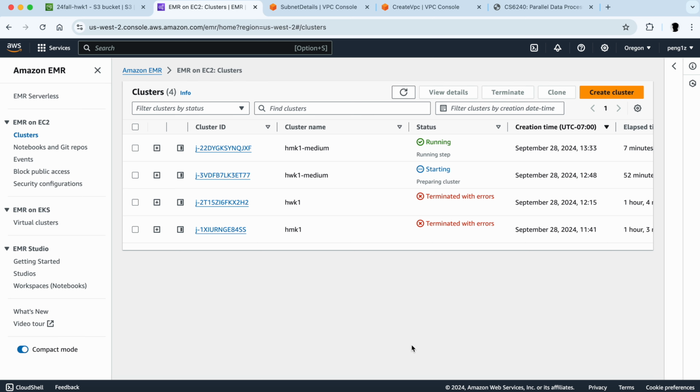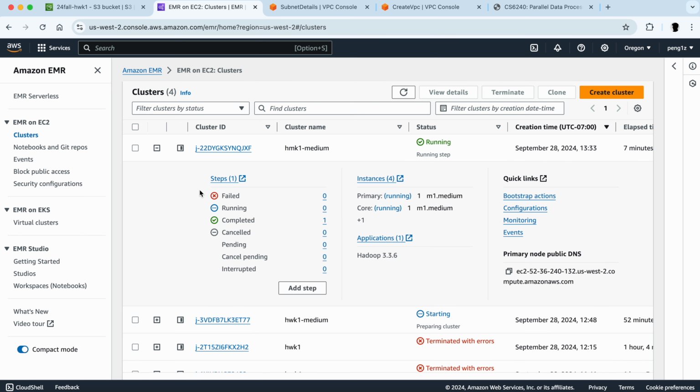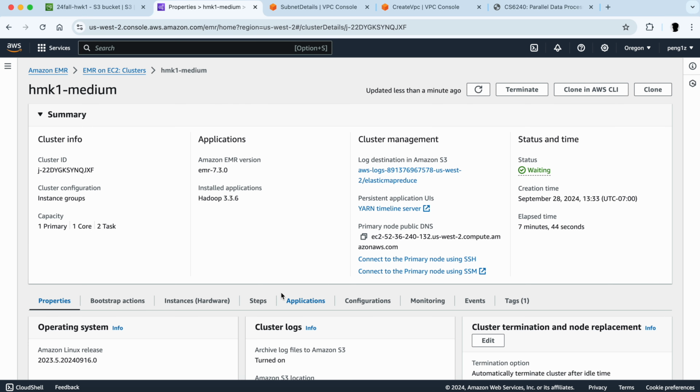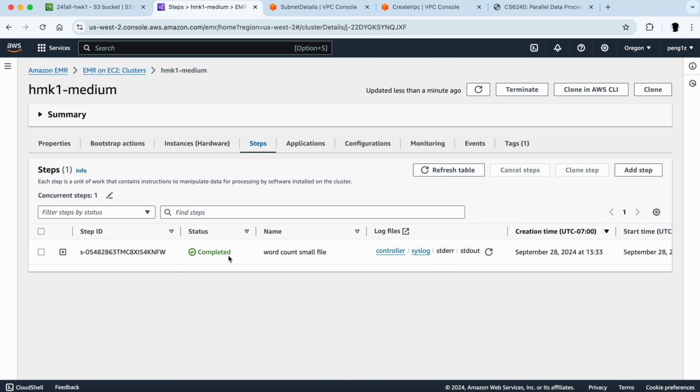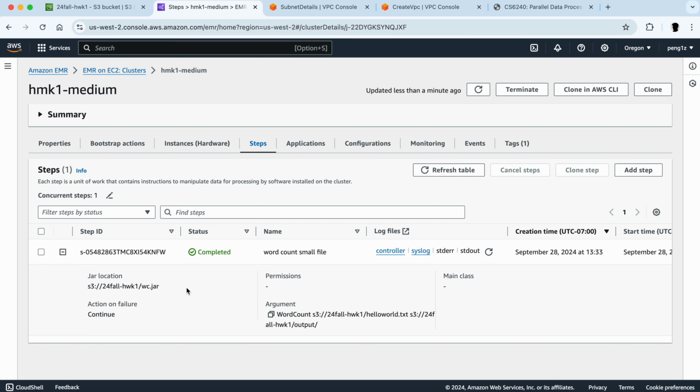Finally, as you can see, I cloned another medium machine cluster, and it is successful, and it is currently running the steps. Let me refresh, and the step is completed. Let's see if there's any error, and it said completed, so it means that it works.